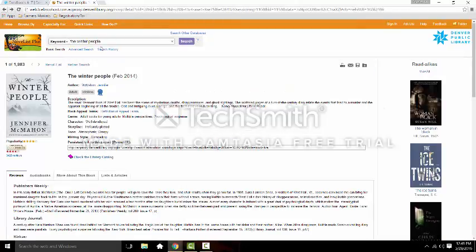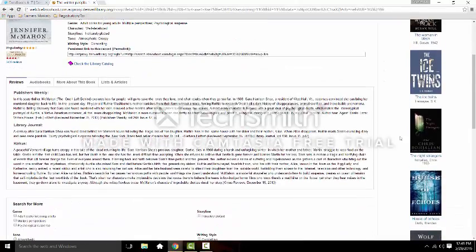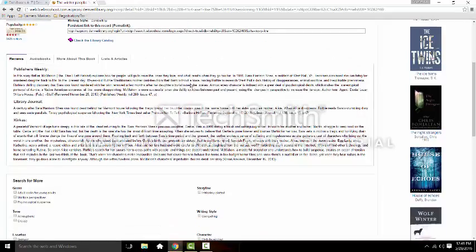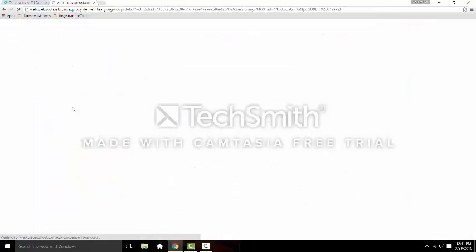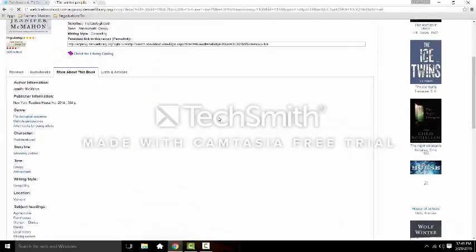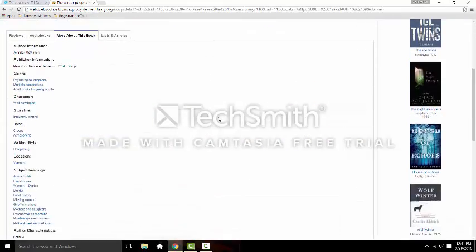So let's go back to our original page and just wonder, how can they find books that are so perfect and so much like the one I was looking for when Google couldn't figure it out at all? Well, if you scroll down here, it gives the description. Then I like to click on more about this book. And when you scroll down, you can see where they're able to find such great read-alikes.